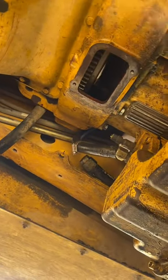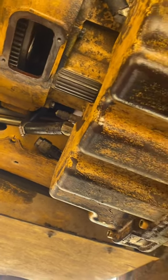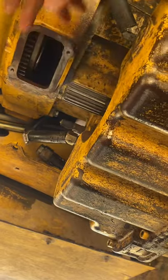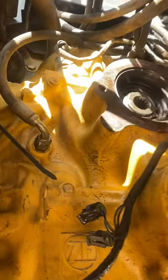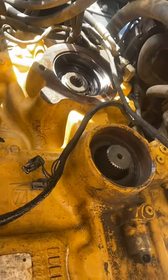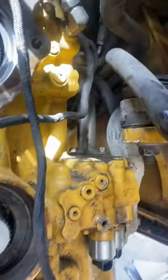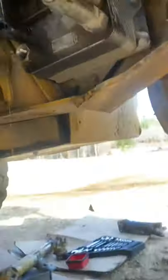I took both of these lines loose but haven't slipped them out yet to let them drain. The next steps will be taking these bell housing bolts out, ratchet strapping underneath here again to hold the engine up, taking the motor mounts out, taking the solenoid wires off on the top side — these two lines there and then that line there. Got to take those two lines off. And then the infamous dipstick — that thing is a pain in the butt to get to.